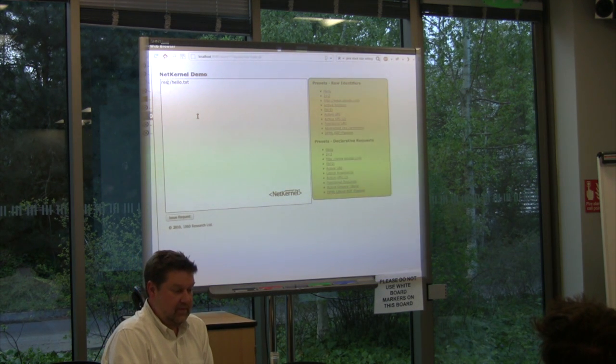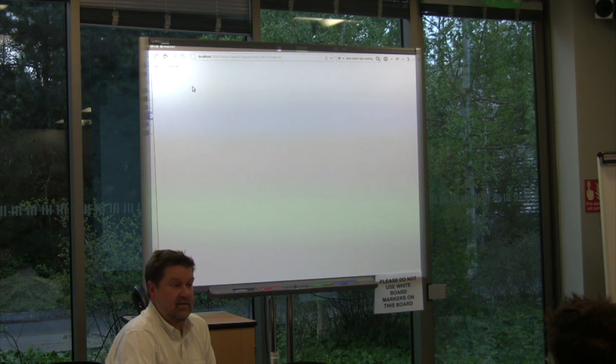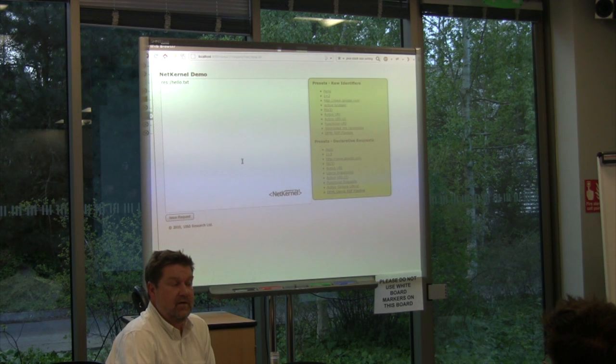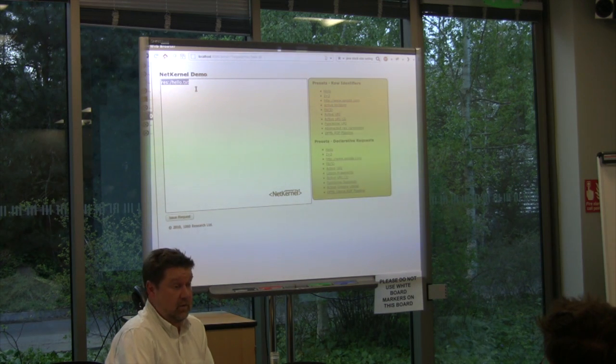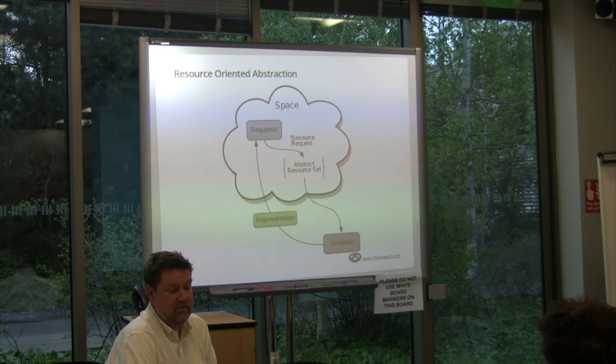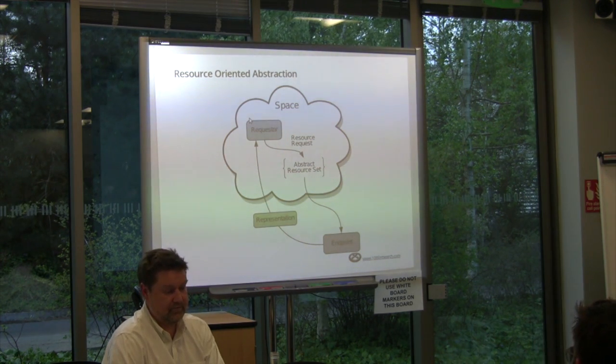So what I have here is a resource identifier for hello.text, right? And if I issue that request, what you get back, if my browser is connected to my system eventually, is hello. I get something back. So in my space there is the logical resource whose identity is hello.text. And when I request it, the request goes through the space, finds some point that says, yeah, I can give you that resource. And I get back the representation of that resource.